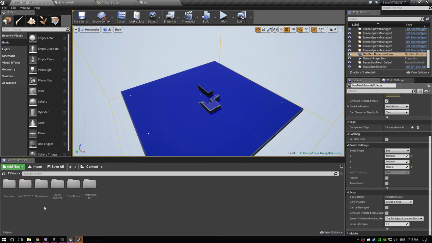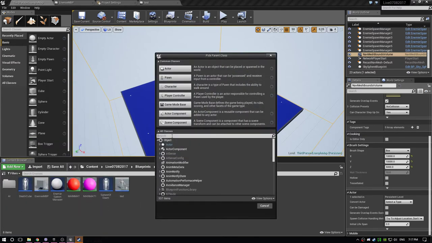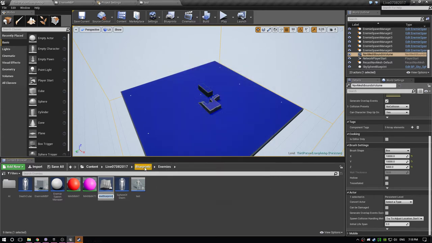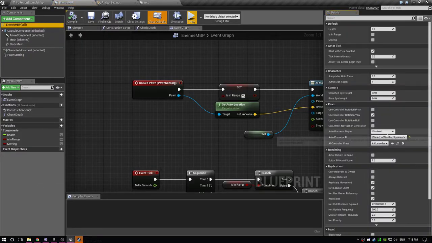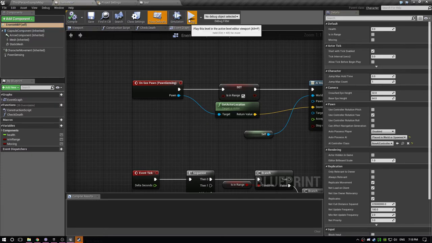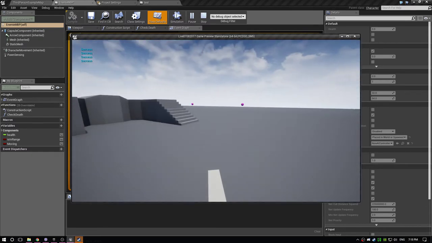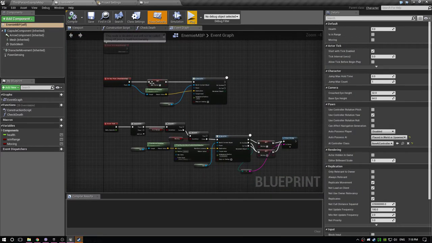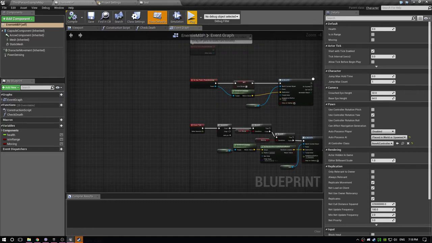I have a nasty feeling that... let me try this quick. Blueprints, enemies... Blueprint class AI controller. Grid path. Oh, that's cool. I need to remember that. I was kind of looking for that. New AI controller. So now, enemy, you. New AI controller. Compile. Press play. Still nothing. I'm honestly going to cry.